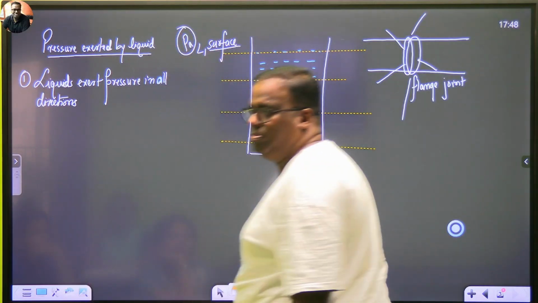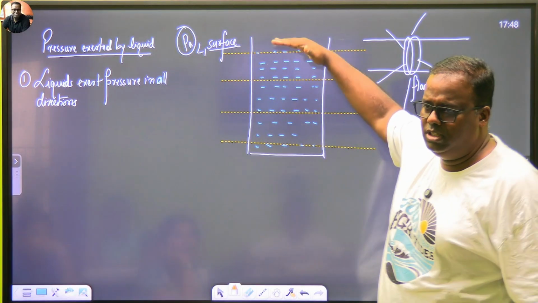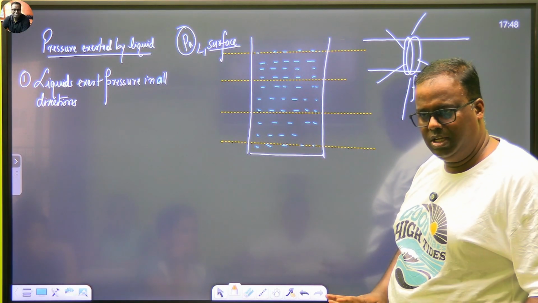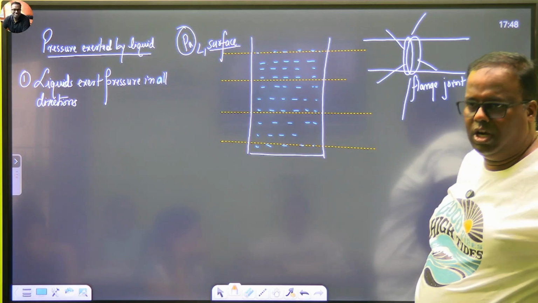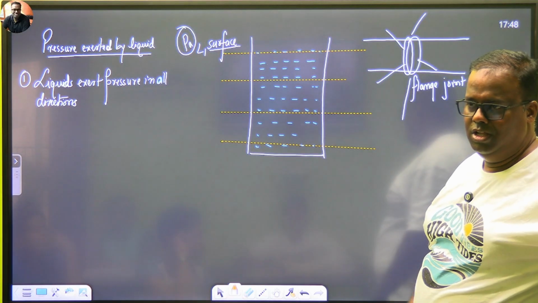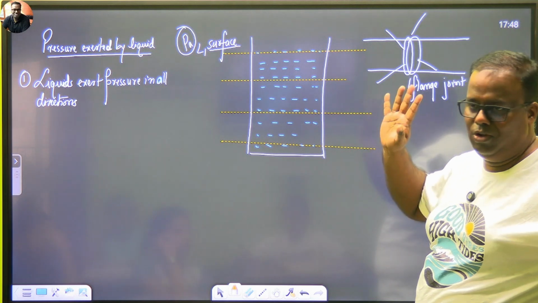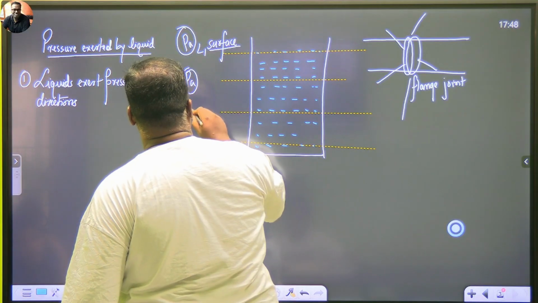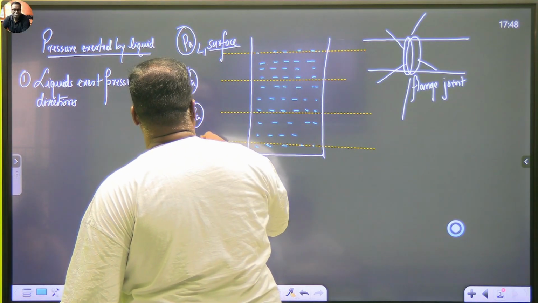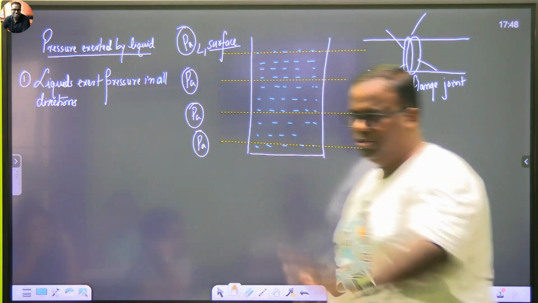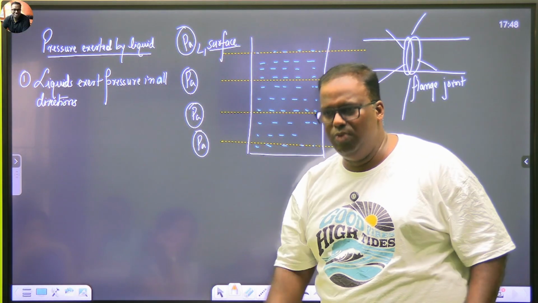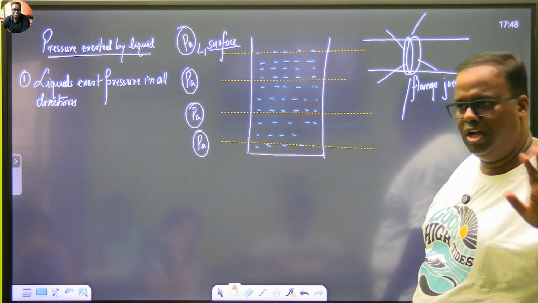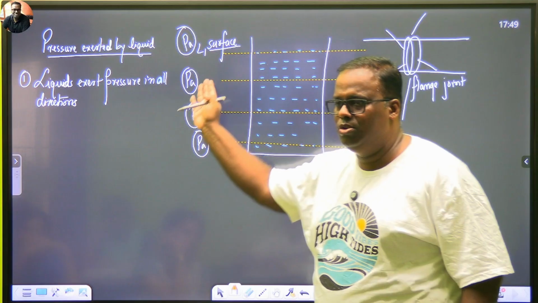And I'm denoting it by PA. Atmospheric pressure is acting on it. Every layer will get the impact of atmospheric pressure. Are you understanding? It's like a lift cart. On top of the lift cart, one monkey is sitting. That is the atmospheric pressure. No matter wherever you go, that weight will always be acting on you. So atmospheric pressure is here also. Atmospheric pressure will be here also. Atmospheric pressure will be here also. No doubt about that. Since atmospheric pressure is everywhere, I am not considering it because it's not going to change my calculation. Are you understanding? Atmospheric pressure is not going to change my calculation.